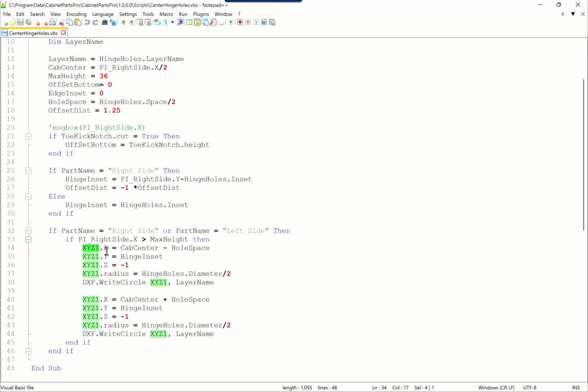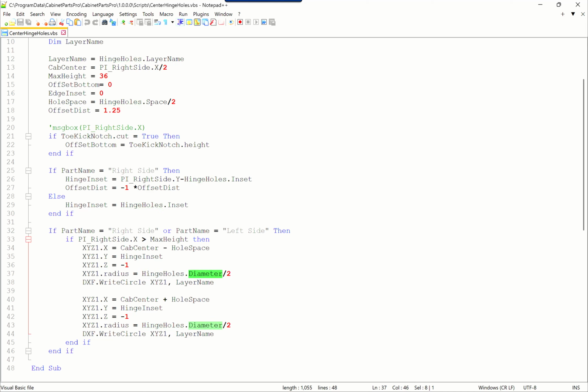So XYZ, we have X, Y, and Z. X is getting its hole placement value here, and we get hard code numbers in here as well, and then the Z. Well, I already see that we have somewhat of a problem here with the Z because we do not want that to be -1 deep. We will want that to be a value within the settings, so we will get that corrected as we go through this process. Then the radius is the hinge holes dot diameter.